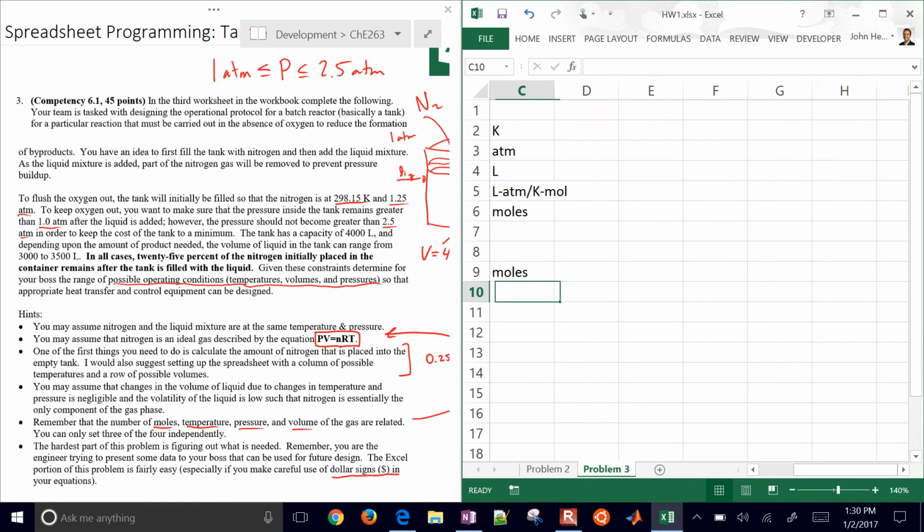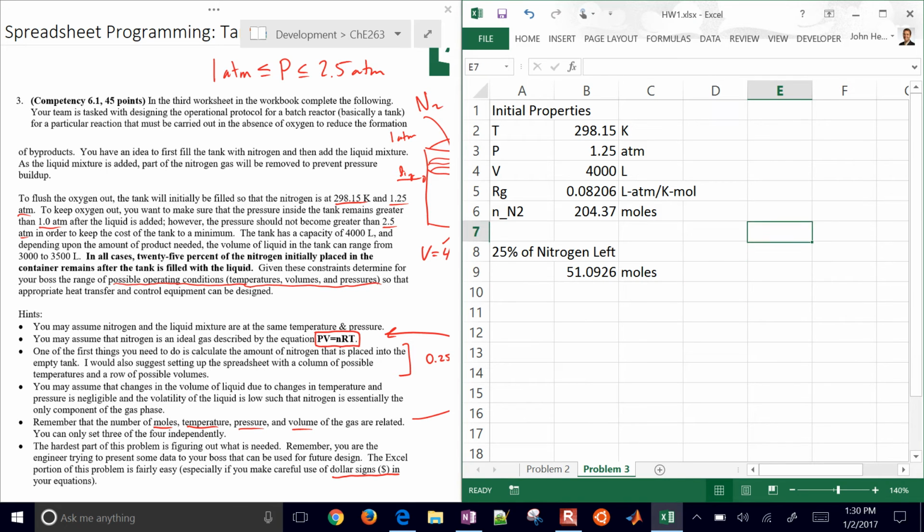Now what we want to do is calculate the range of temperatures and volume of the gaseous liquid. Nominally it's going to be 1,000 liters, and then we might be filling or draining this. The liquid's going to go between 3,000 and 3,500 liters. So I know that the volume of my gas is going to go between 500 and 1,000 liters. So let's make some rows up top here.